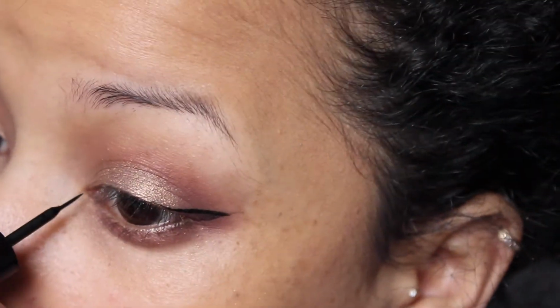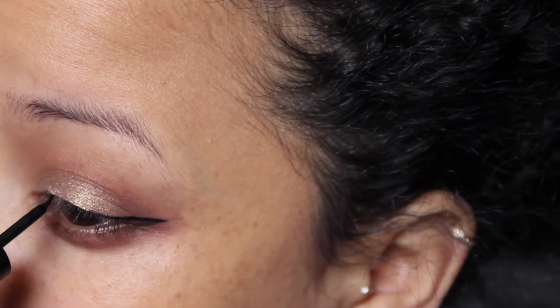Now going in with my favorite liquid eyeliner. It is the LA Colors in black.